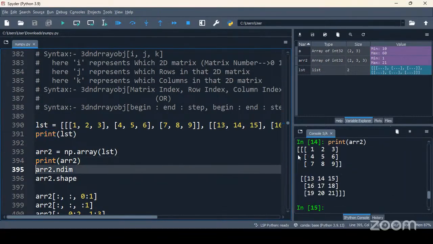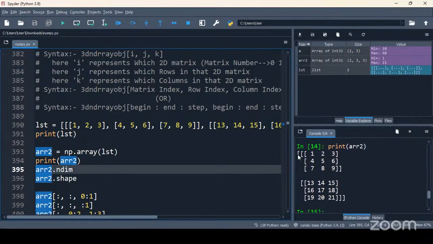Let me do it. See? So this is my three-dimensional array. Two matrices, matrix 1, matrix 2. Each matrix contains three rows. Yes. Each row contains three elements. Yes. So the size is 2, comma 3, comma 3.